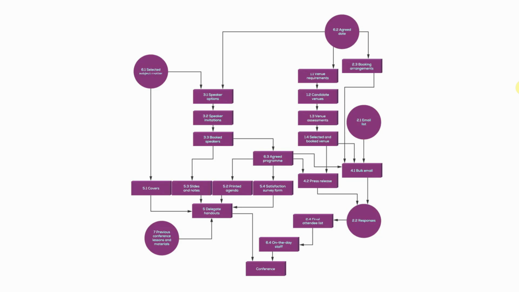Once we've got the agreed date in place, we can create a list of venue requirements, and we can create the booking arrangements. Why can we create the venue requirements? Well, one of the venue requirements surely is going to be that it's available on the agreed date. So that's why agreed date needs to be established in advance. Now, with the venue requirements defined, we can come up with a list of candidate venues. That'll be a list of venues that meet the requirements that are available on that date, and so on and so forth.